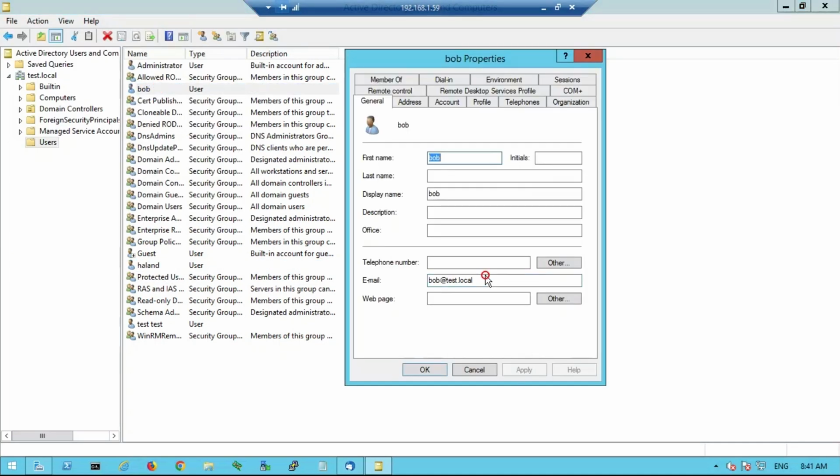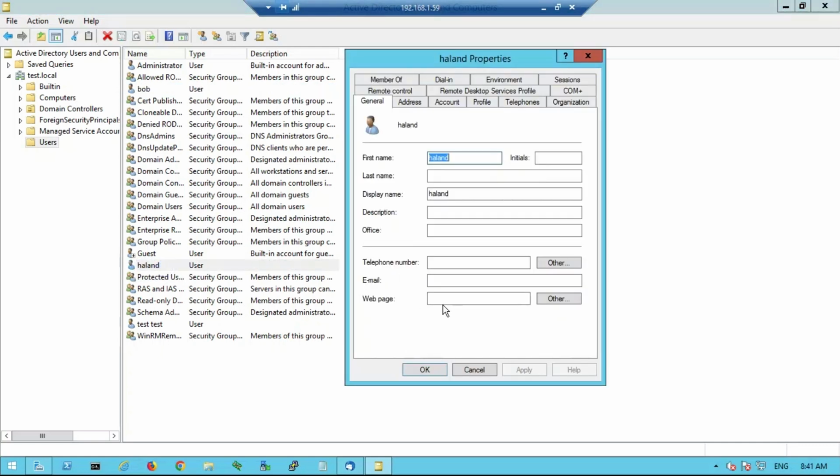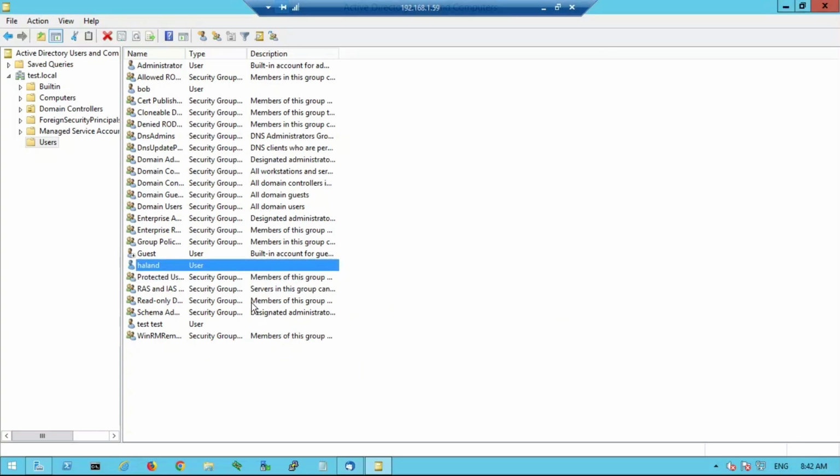I put the email query option here, and for this user I didn't put anything, and I will keep it as you see here to make sure I can't send email messages to this user, because it's not verified on Active Directory that it exists as an email address to receive email messages. Okay, very good. But before I test the scenario, I need to add this user in Thunderbird.